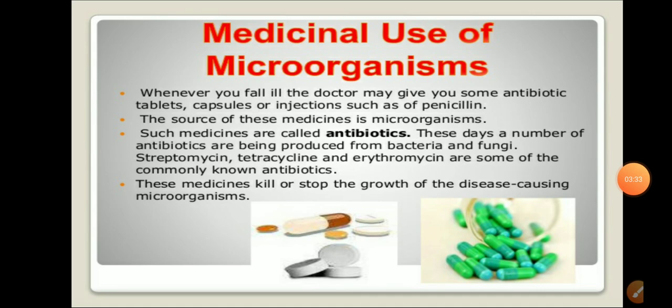So students, what is an antibiotic? Antibiotics are manufactured by the microorganisms, and they are used to cure a variety of diseases. Antibiotics are even mixed with the feed of livestock and poultry to check microbial infection in animals. As I told you, they are also used to control many plant diseases.